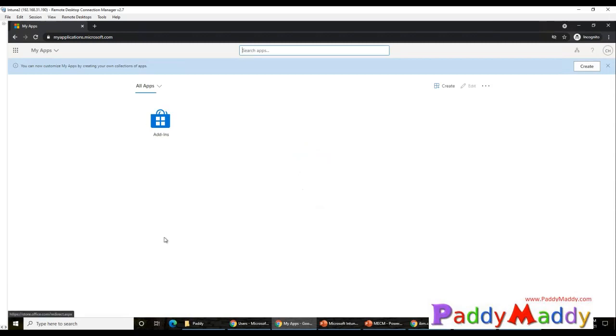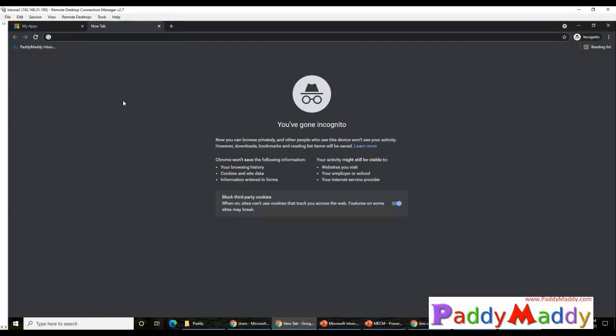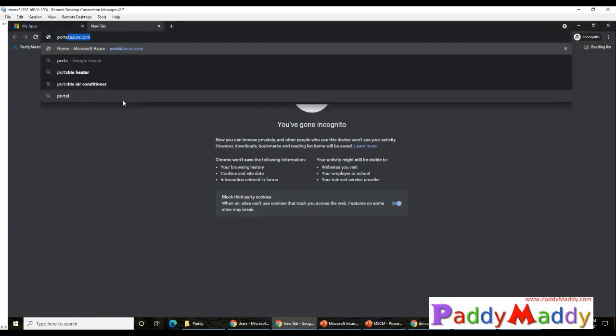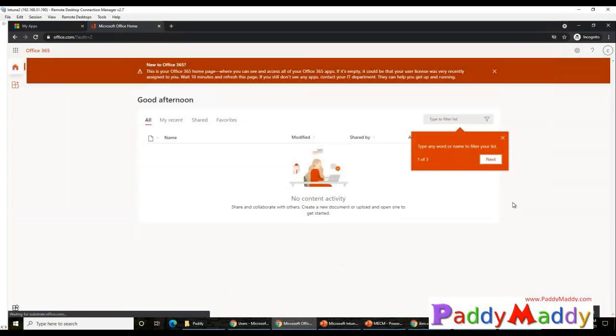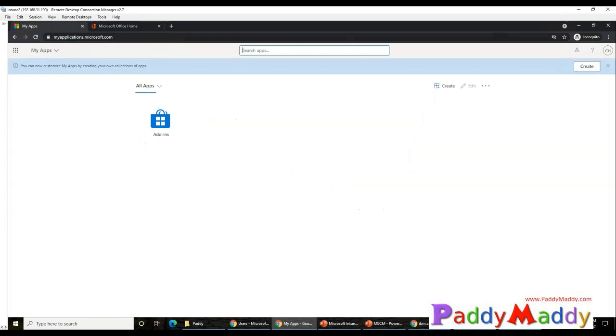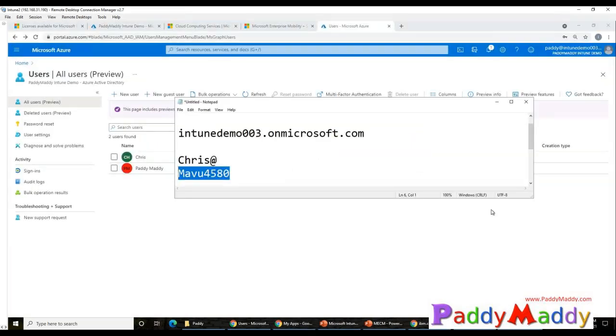Let's say I have a Salesforce application. I bought it, and it will be visible like that. And this user can also log in with MS Office. If you have taken an MS Office trial or we have integrated it, then he can log into portal.office.com, that's Office, and if he has any license, he can get that. So that's how it's working. Fine. So Chris is now able to log in with this specific user account, right?